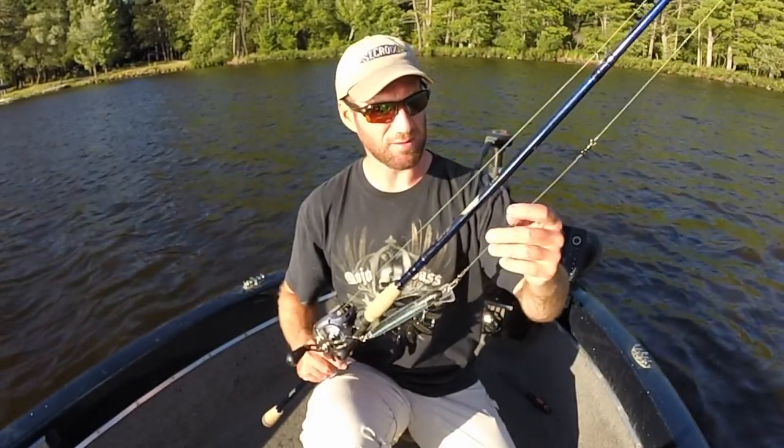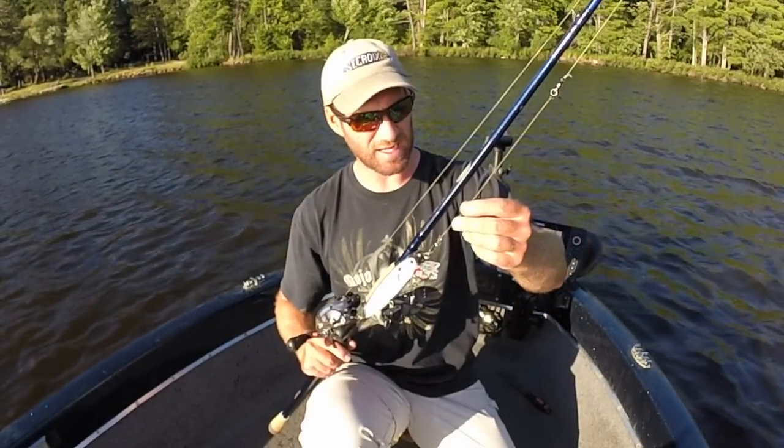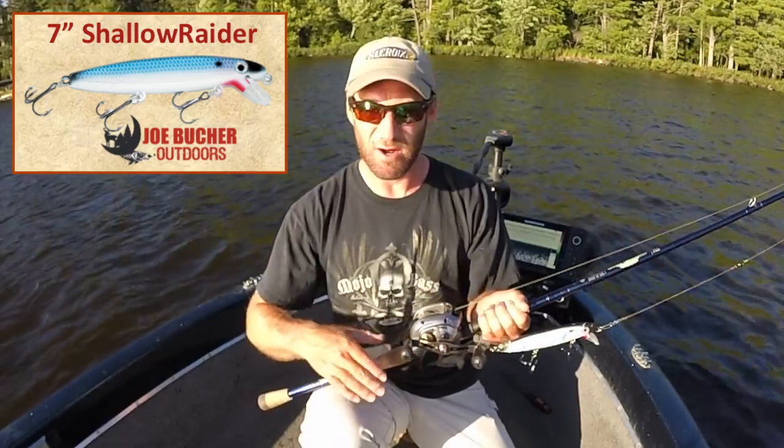And I'm actually using, these are going to be out in 2019, Joe Bucher Outdoors has come out with this new flexible 7-strand leader with this nice coating on it that really protects it and keeps it in good shape. And I'm starting to like that for working jerk baits because it's so flexible. It lets that bait move wherever you want.